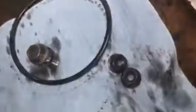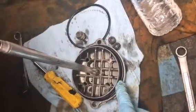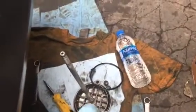So you pull out the top cover of the housing after you take those two nuts out, and this is the top cover of the housing, as you can see. And you want to replace this O-ring. It comes in the oil filter kit, but before you put it back in, you're going to want to take fresh oil, dip your hand in, get some fresh oil, and rub it on that new O-ring to get a good seal when you retighten that down. And then you're gonna take the new oil filter, drop it in there, put the cover through carefully, make sure you get it all leveled, and then torque those two to 17 or 18 foot-pounds, right around there.